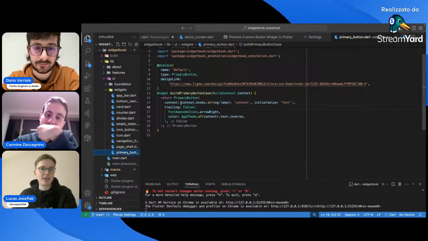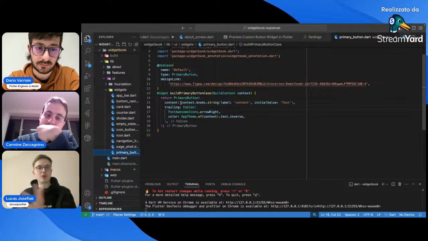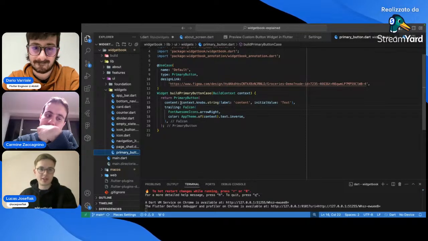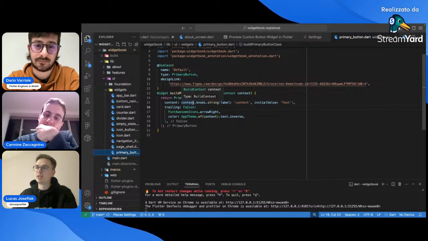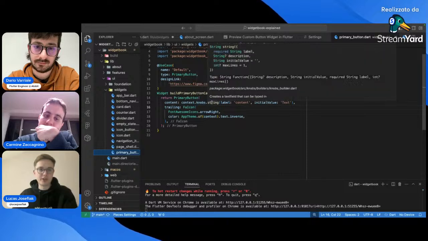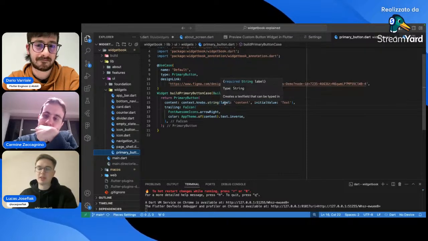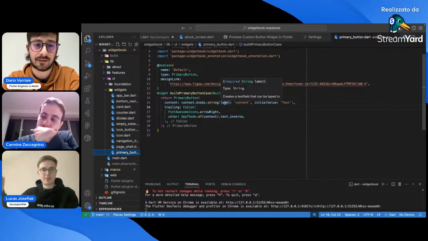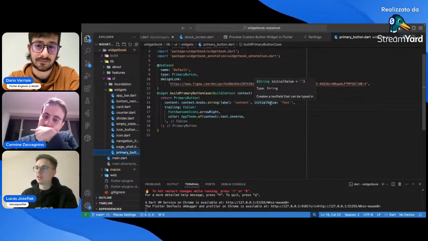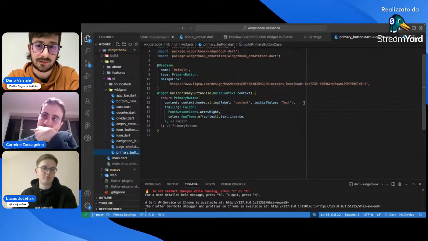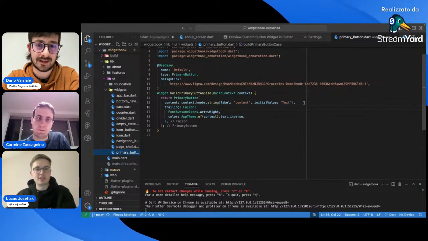But what if we decide, no, we would like to use knobs to dynamically override it in the UI. How we do it is we write context.knobs.string. Then we give it a label. The label is going to appear in the UI on the right side, and then an initial value, text, and that can be overridden.